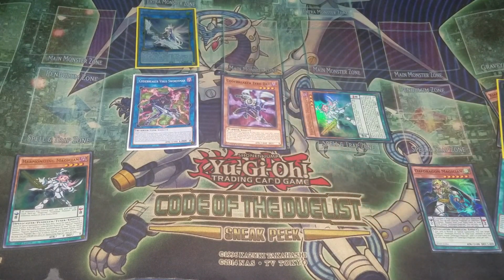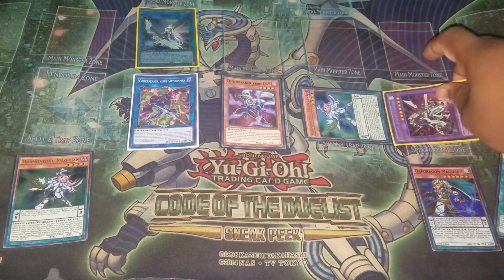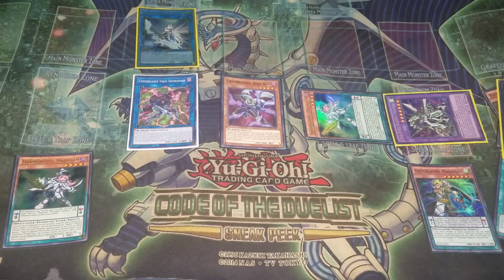This way I get out this, and I'll get my Vortex. So you get an extra free negate just for existing. From here, I could have styled on them and did them dirty, but we're not interested in doing that.